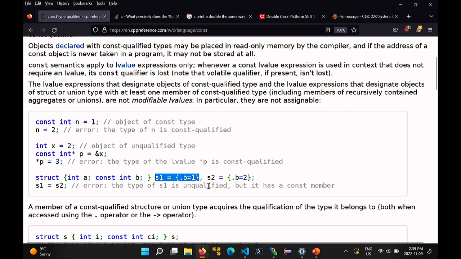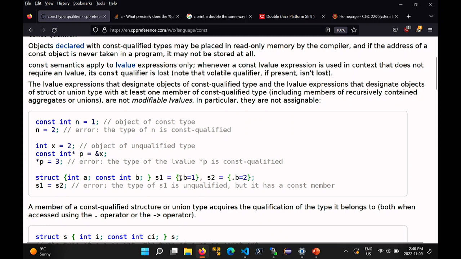Now this funny syntax here: when you make a structure and you don't give it a name, you can make a variable right after it. So here there's a variable whose name is s1, and its type is one of these structures here. I would discourage you from using this syntax until you're used to working with structures. You should do it the way that I've been doing it instead.